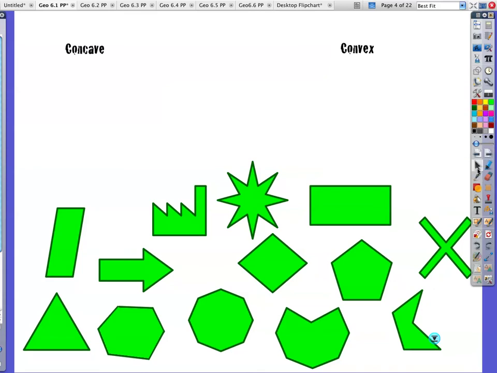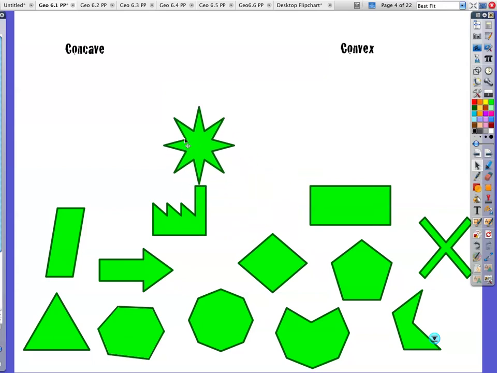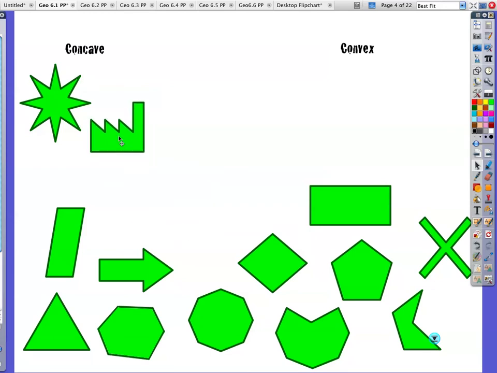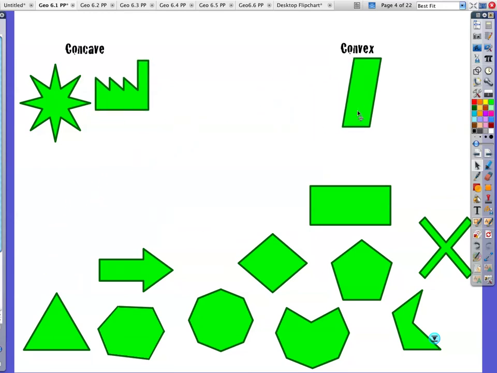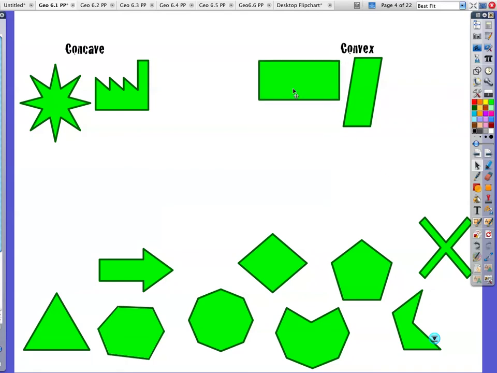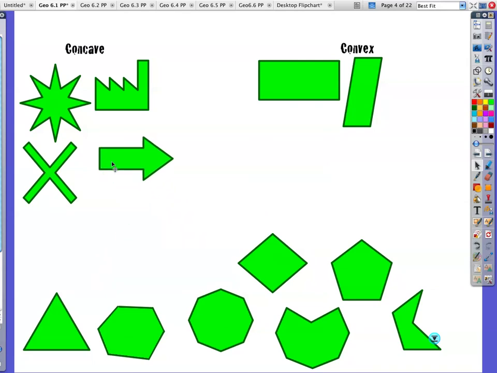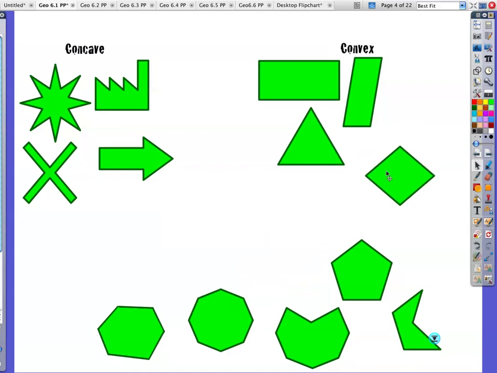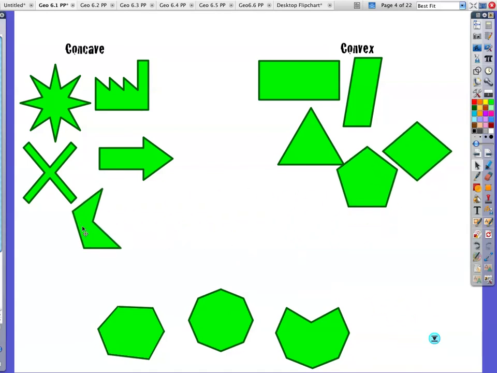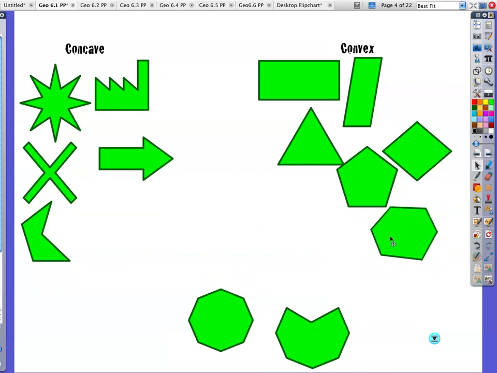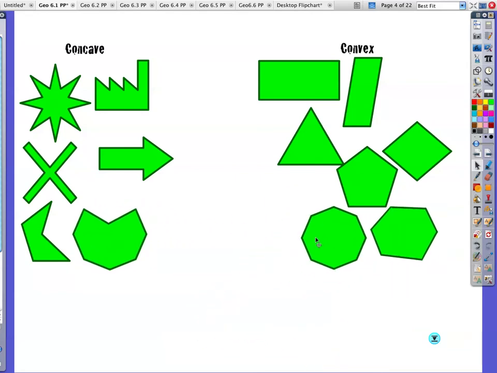Concave and convex. All right. There are nice book definitions if you'd like to look them up, but I think this is one where I'd like to show you. Concave makes me think there's a side that's always caving in. So these sides are caving in. This is a convex polygon. This is concave. This is concave. Convex. Convex. Convex. Convex, concave, and convex. All right, that's how we organize them.